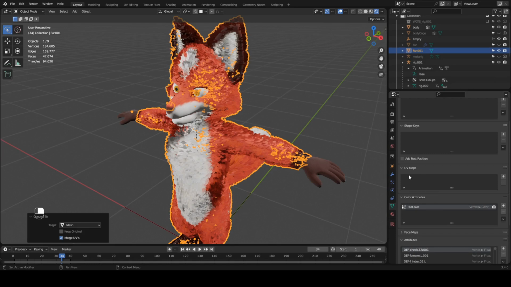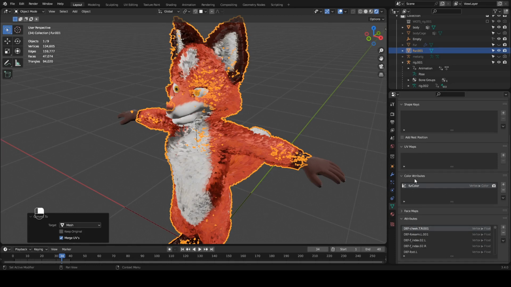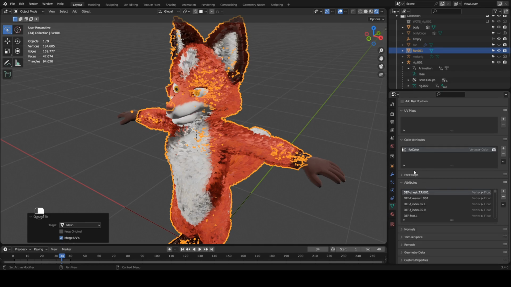And you'll notice that there is no UV map here. This is a limitation in the current version of Blender. Even though the geometry node did output a color, and let's go down to the bottom here, even though it did output a color and a UV map, or a few fur UVs down here, and it stored the color output in the color attributes, it did not store the UVs in the UVs.